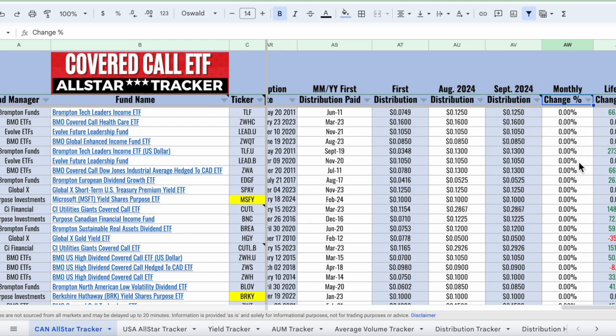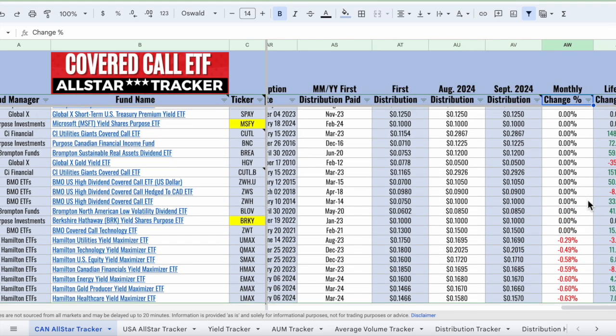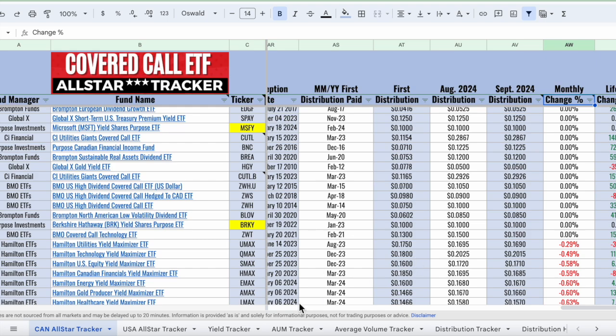Right? It's exciting to see when we get a paycheck raise. I understand that, but overall, that's not going to happen. It'll happen from time to time. But what we do want to see is simply stable distributions month over month. Okay, let's get to what has actually decreased.